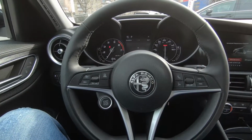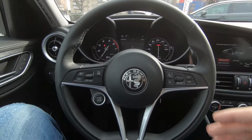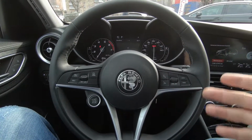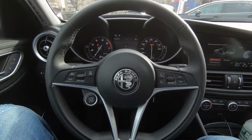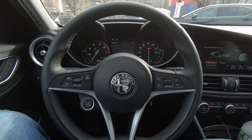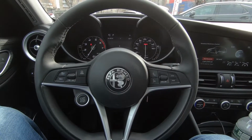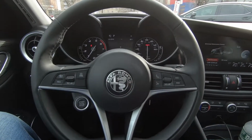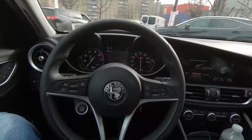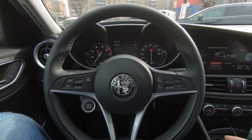I don't know if it works for 2020, 2018, 2021 or 2017. My car is 2019. Maybe it worked for me and won't work for you, but this is one of the things that this car is kind of known for, and I guess dealers want you to bring the car in, and maybe they don't trust owners or people who might work on the cars themselves. That's my personal opinion about this car.